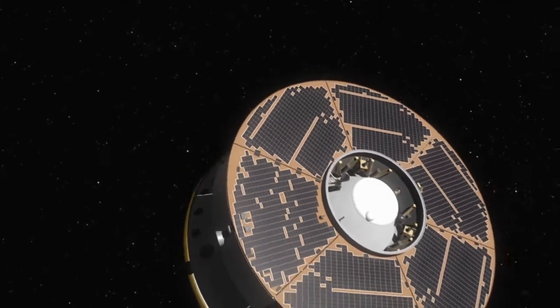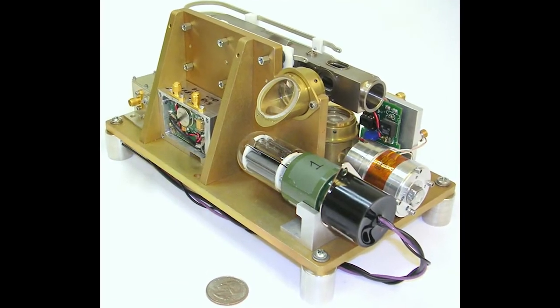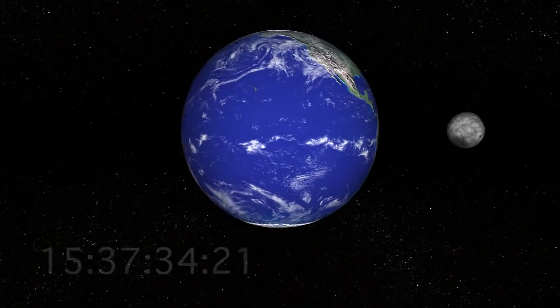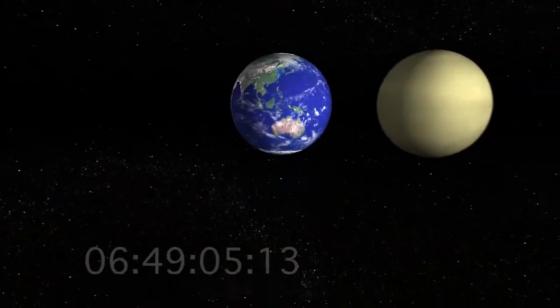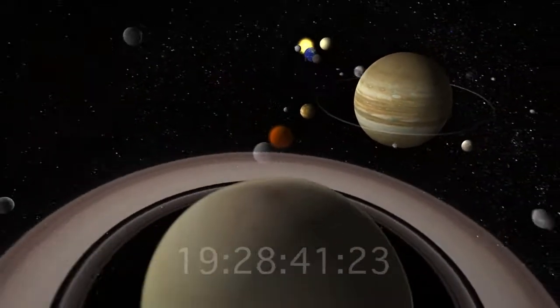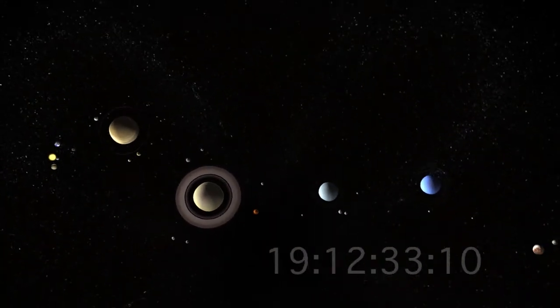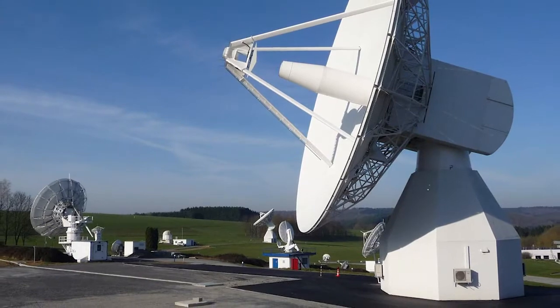How long that signal takes is a measure of how far away that spacecraft is. The deep space atomic clock can change that paradigm — you can originate the signal at the Earth and it can end at the spacecraft. The small clock that we're building is as stable and accurate as the ground clock that originated the signal, and we get to utilize some of the efficiencies that the deep space tracking network has to offer.